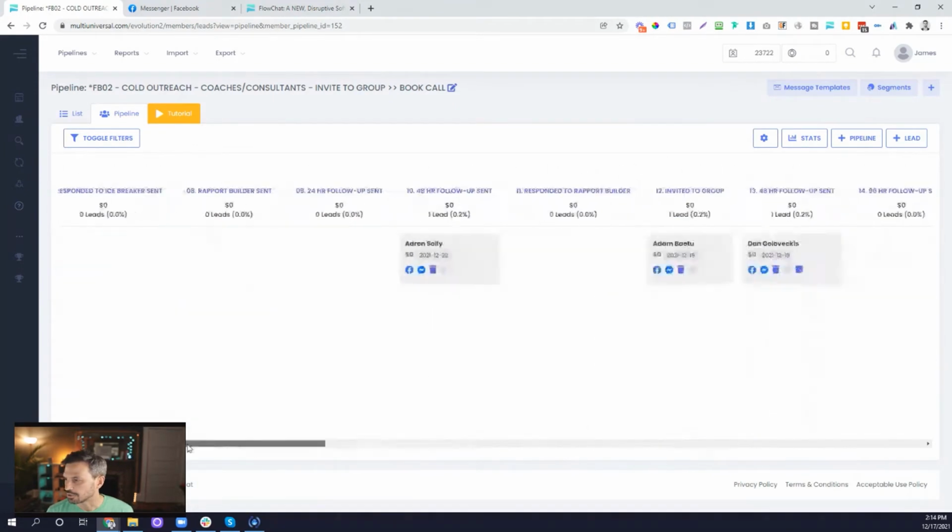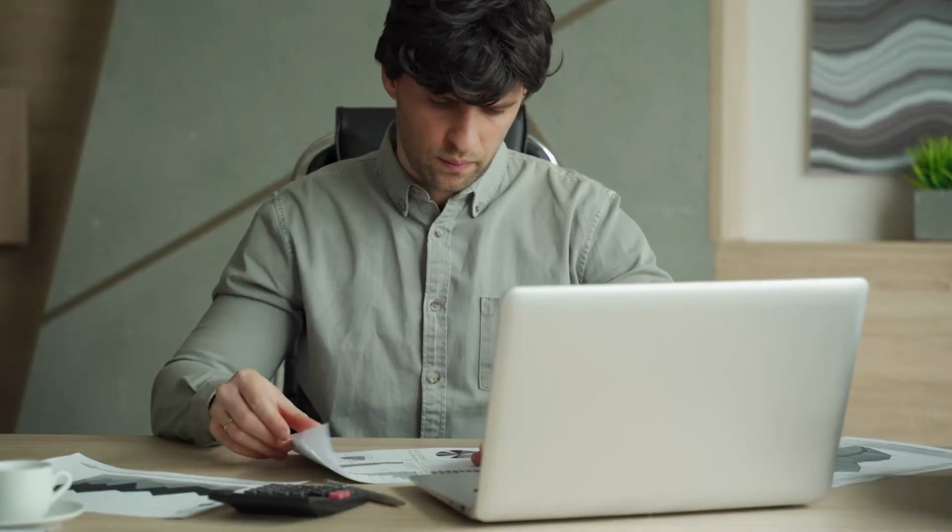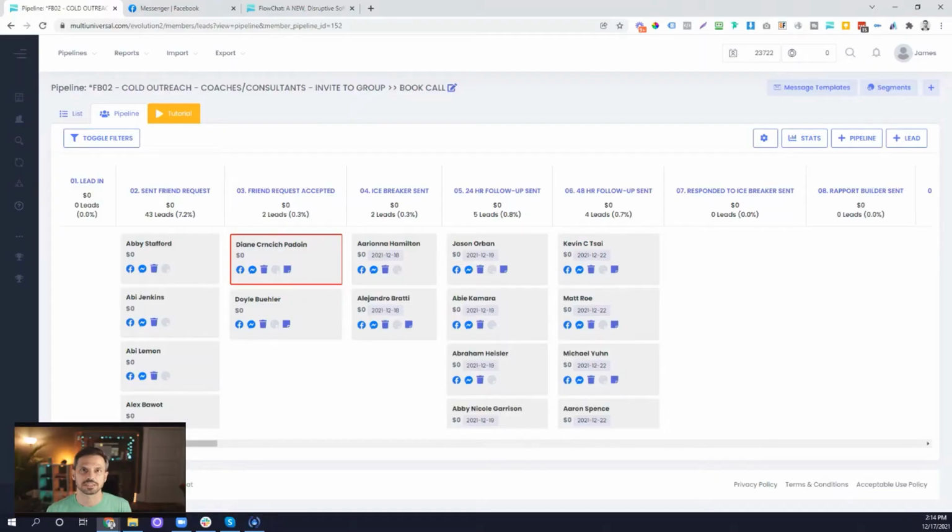So it helps you to stay organized. We've been training virtual assistants for a really long time on prospecting. And before we found this tool, we were using spreadsheets. It was really hard to keep organized and make sure that we're following up with all of our prospecting. Because if you've done prospecting for a long period of time, you know that the money is in the follow-up.